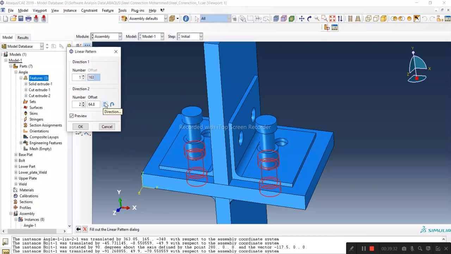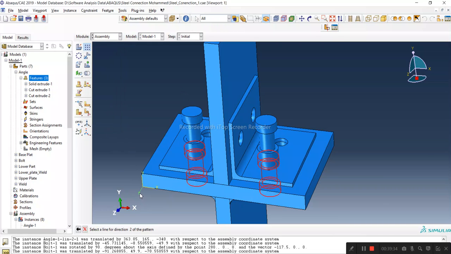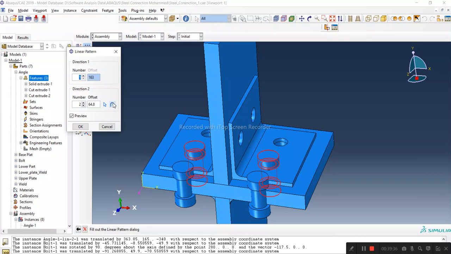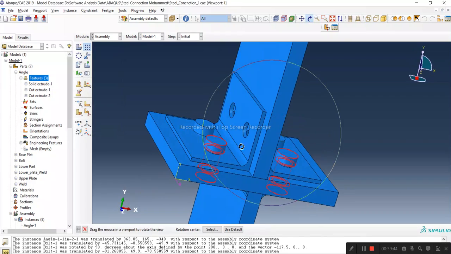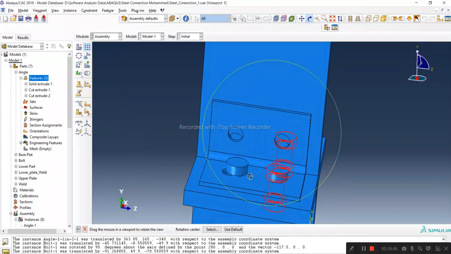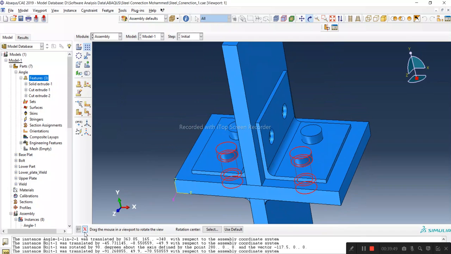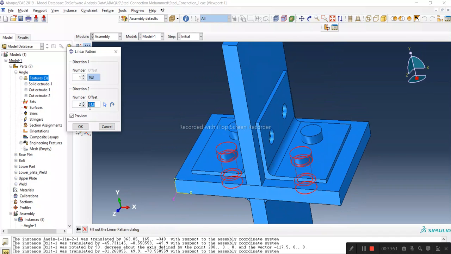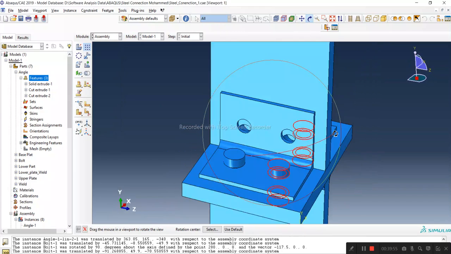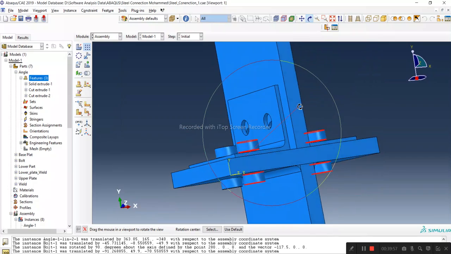So what I can do is choose the direction Z, but I want this to be in the other direction. Lift that, so it will give you the exact location, but you need to know the exact location. So it might be 76 if I'm not wrong. Yep, that brings it exactly to the location that you want.